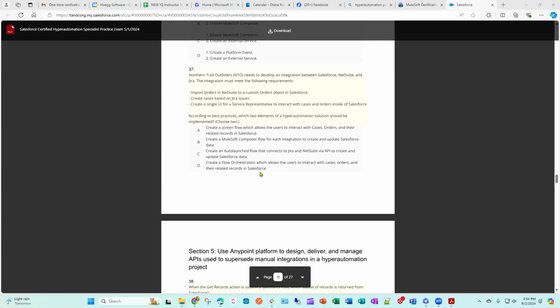So that eliminates D. So that's going to bring us back to B. That's going to integrate and create and update Salesforce data. So we have two different requirements that we're after here. That first one is that interaction, and the second one is to integrate and update the data. So it's A and B. It's A and B, because C and D really are not going to be a best fit for that, nor is it going to provide the proper interaction that we're needing for that user interface.